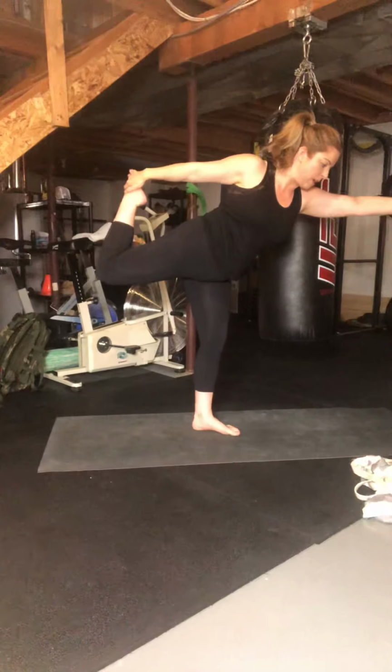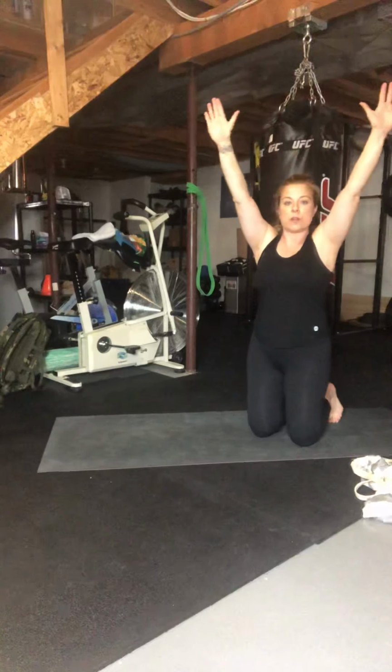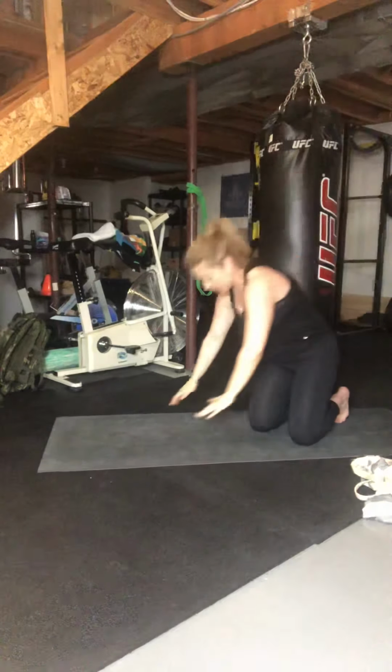Perfect. All right, going to the floor, we're going to go into a couple series. So we're going to go knees, again, over hips. Okay? And then you're going to walk out those hands. So the first one's called puppy pose. So I'm going to give you some options. You can have your hands hip width apart, but the tighter your shoulders are, the wider you can go once you're on the floor. Okay?